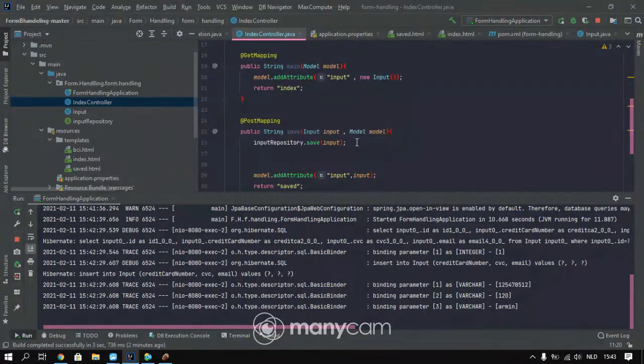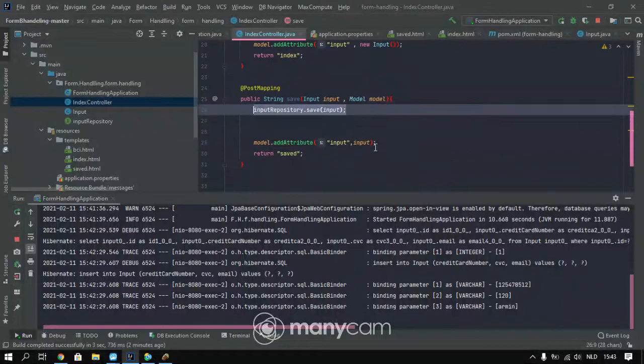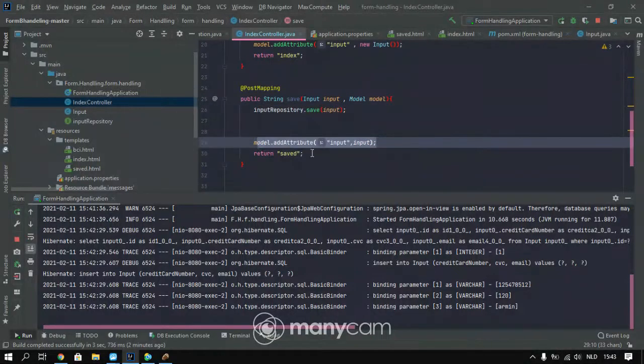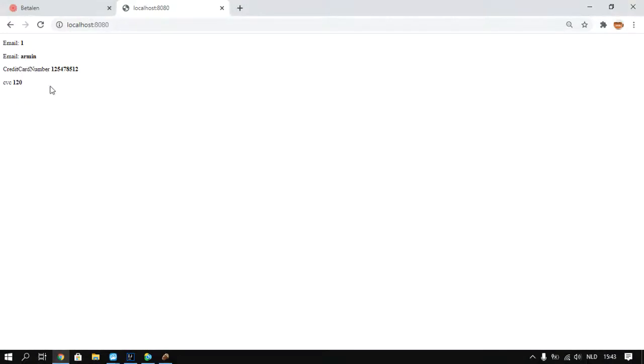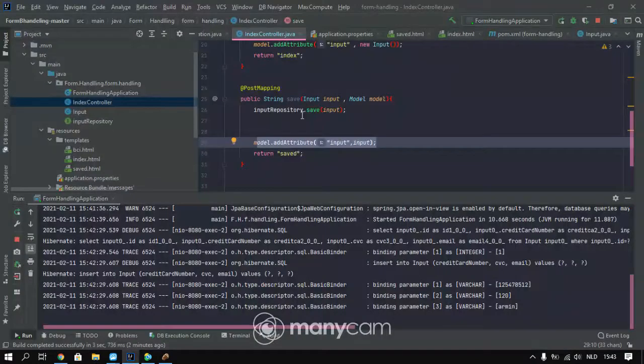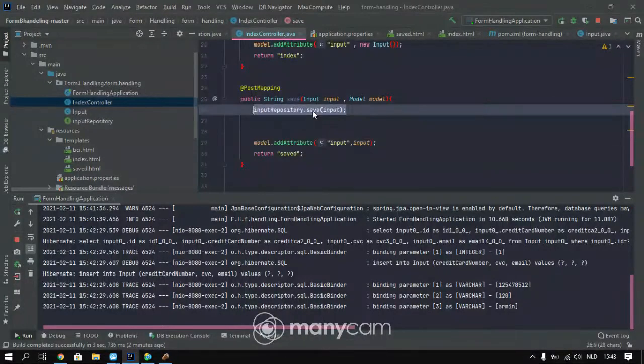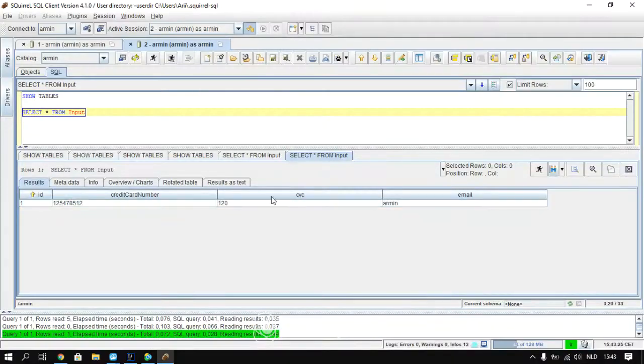See, here I'm saying, before you show the user these things, one line before, first save that info to my database, and then go next.